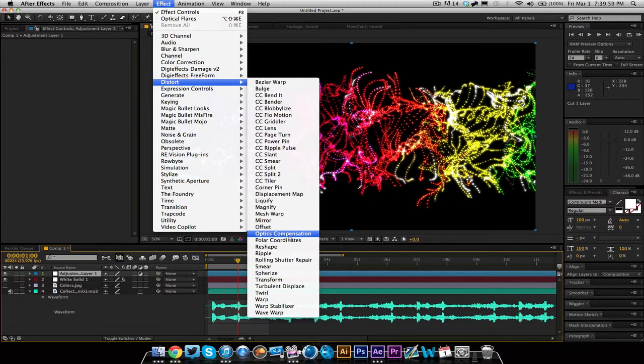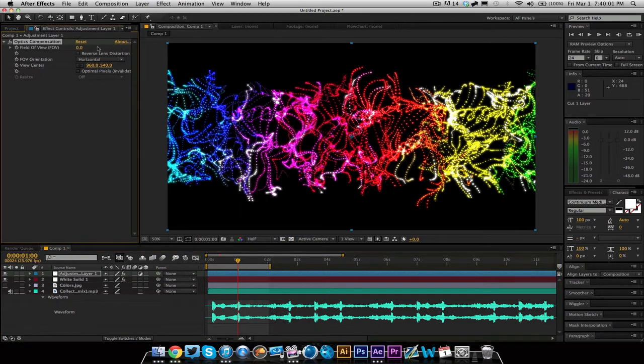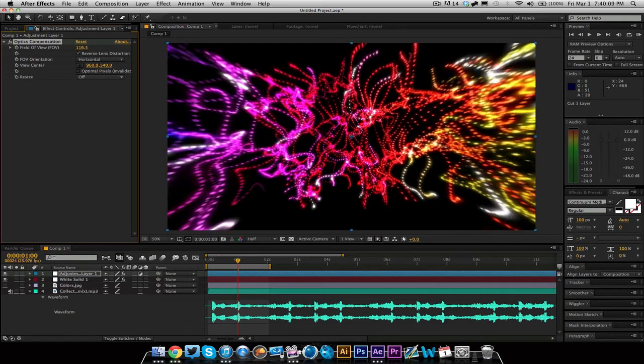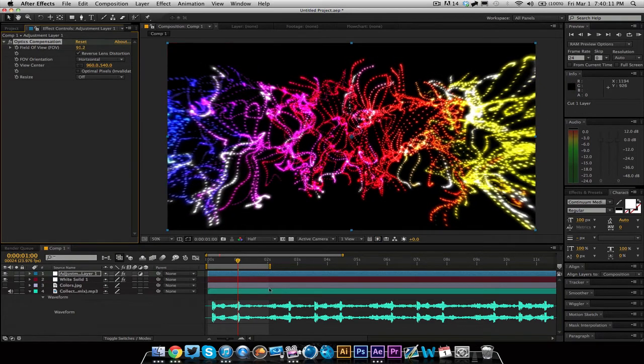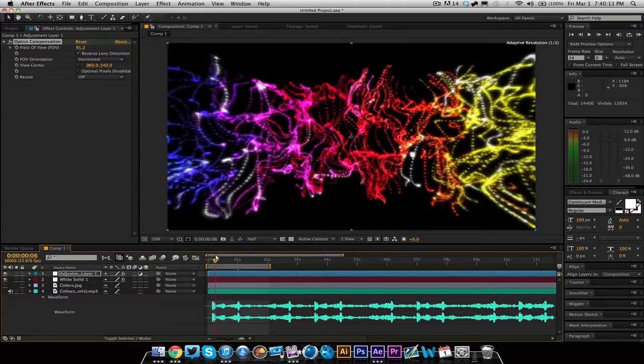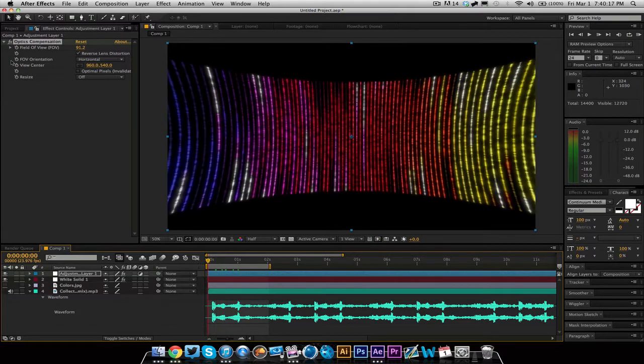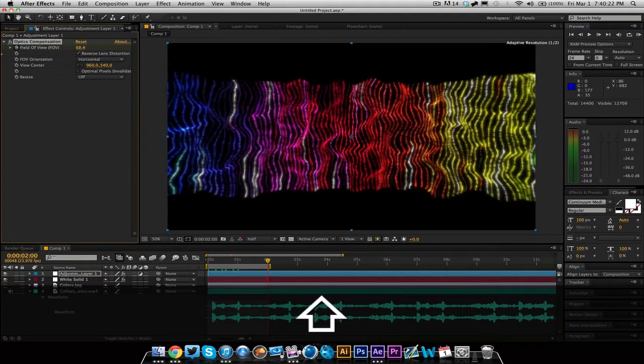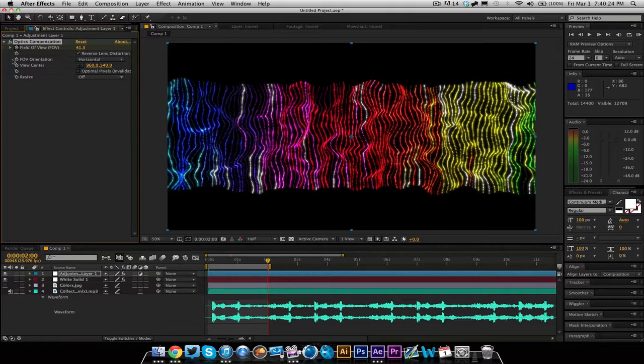I applied an optical compensation, and I reversed the lens distortion. I upped this field of view and made it kind of suck out at me like this. So you'll notice the edges are brought out at you. And then I keyframed this, and I brought it back down so it kind of looked like it was sucking to the middle.